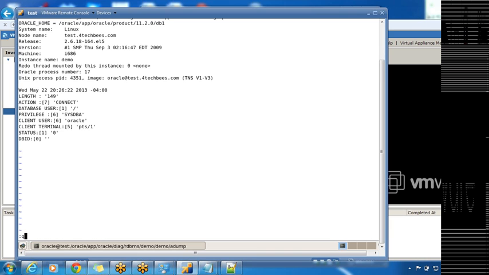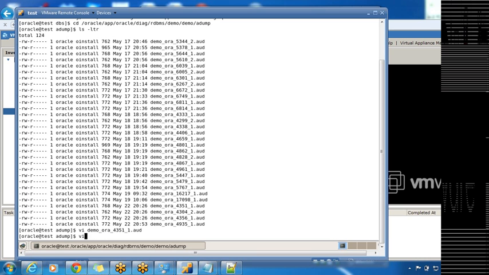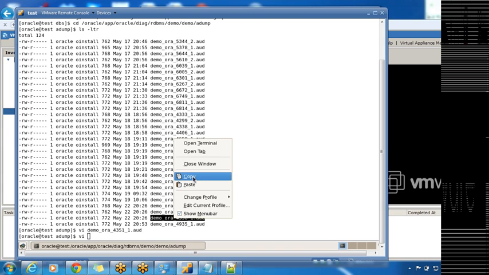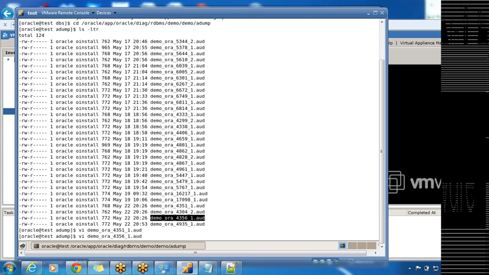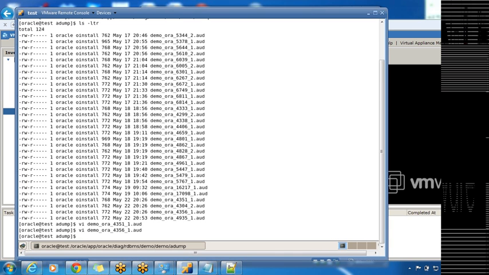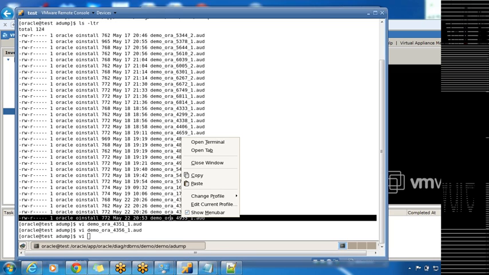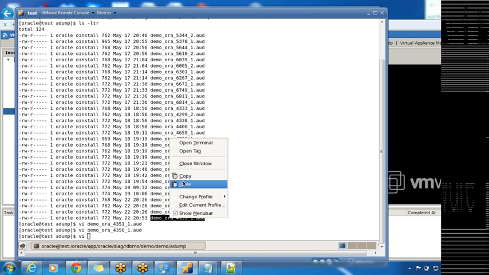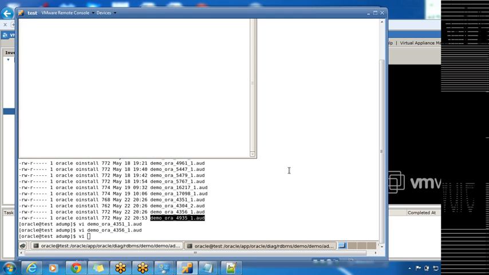Now let me exit from this file. Let me open another file which was also created at 8:26. Even this has the same information, connected to the database as sysdba. There might be a log of actions also, so let's check it out.